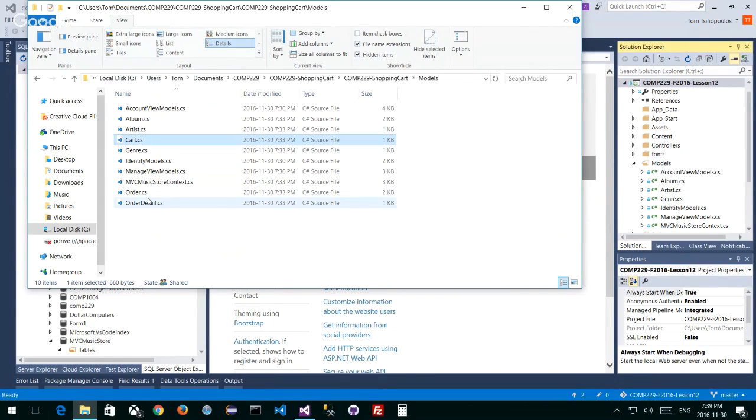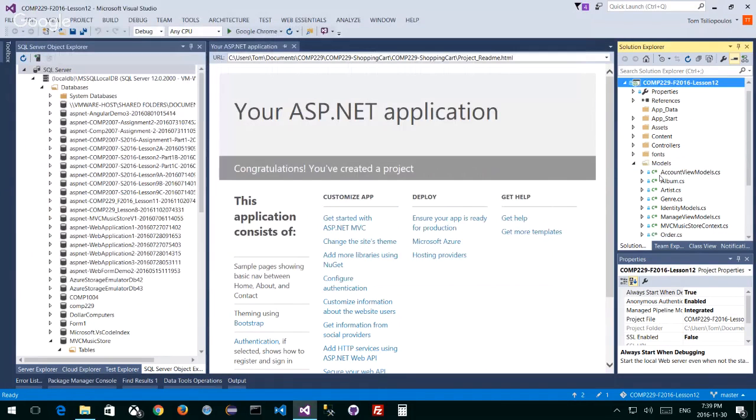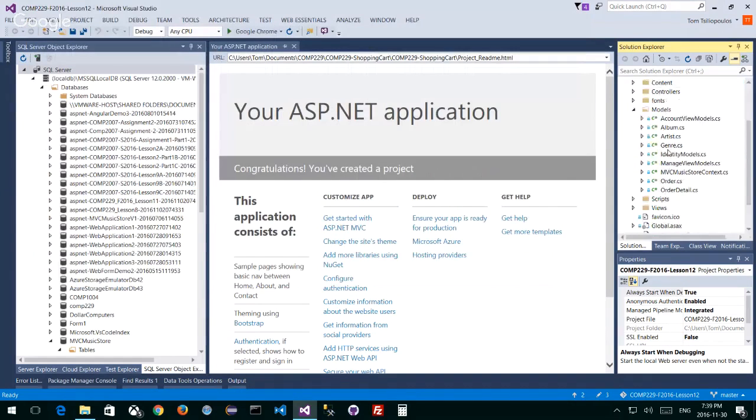I have to be careful how I do this. Is it shift select, shift click? Sorry, because I'm using virtualization, it may not work exactly the same. No, this isn't it, because I'm trying to click control. Usually it's control, but it could be command. I'll do those two first, and then I'll do that one. Okay, so drag those into the models folder. So they just kind of get put in, right?